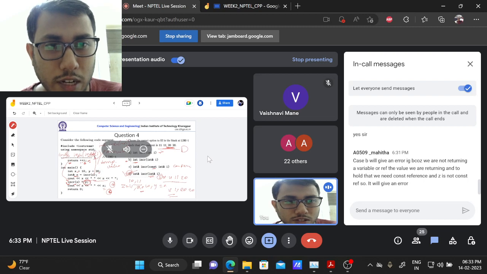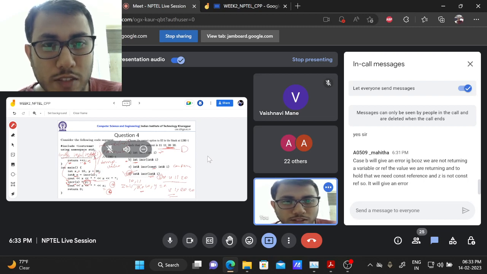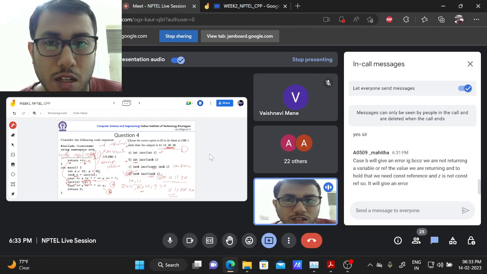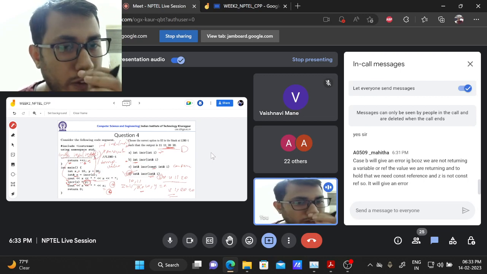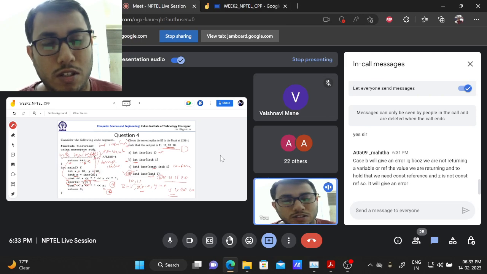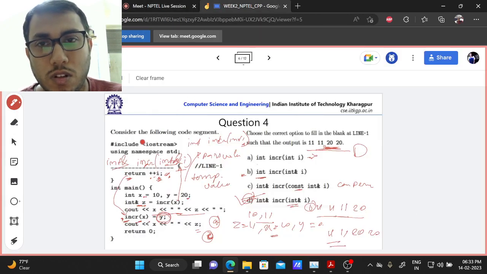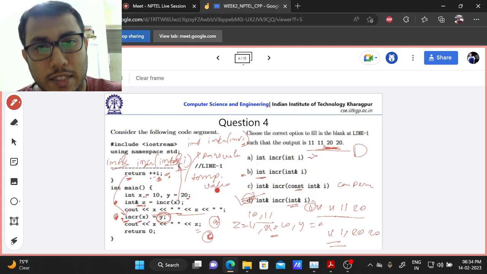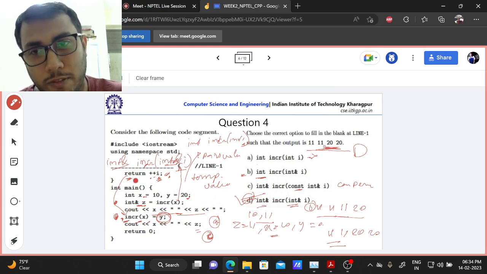Any doubt you can ask regarding this? It's a little bit complicated, but the safe way of remembering this is, whenever a reference has to be accepted, you need to understand that a reference has to be returned from that function.